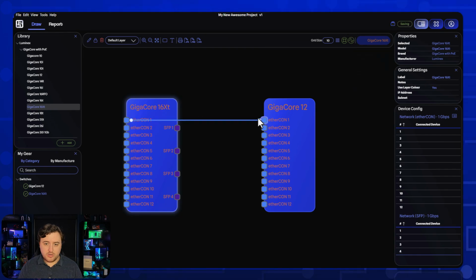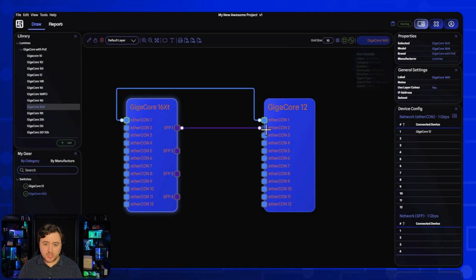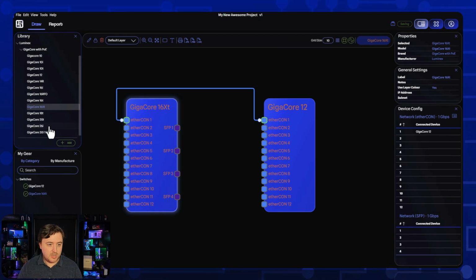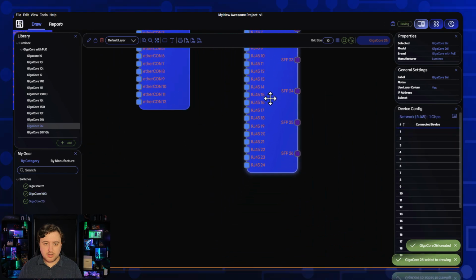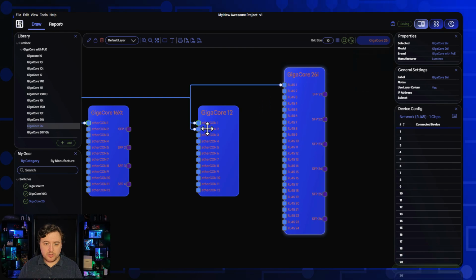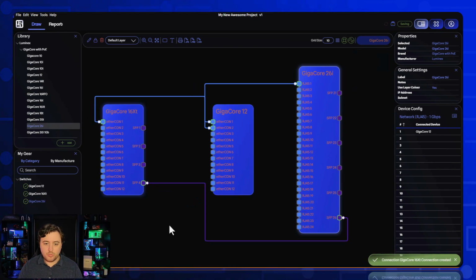So if we take an EtherCon, drag it over, you can see it automatically validated and says, yes, you can connect that. If I take an SFP and try and do the same thing, it'll reject it because you physically can't do that. It'll also know if you take, say, a 26i, line that up as well. It also knows here, for example, that an RJ45 can connect to an EtherCon, so it will allow that, just for example. But now you can see these SFPs will actually connect and talk to each other just fine.